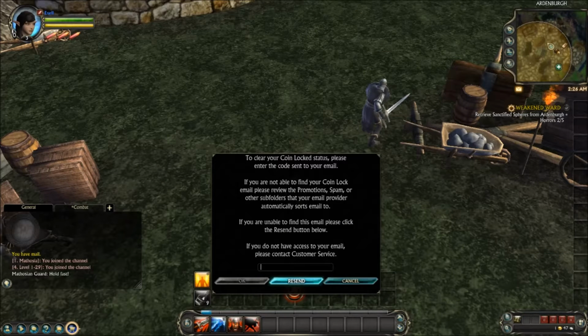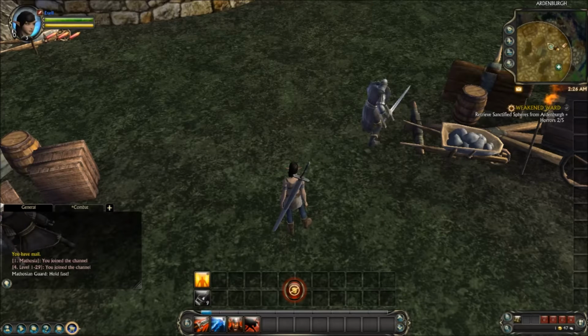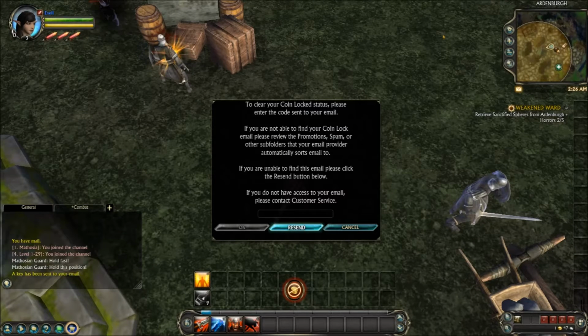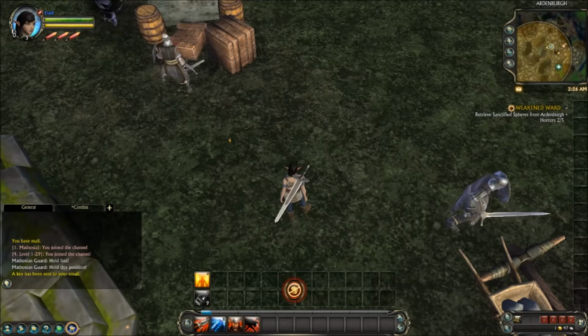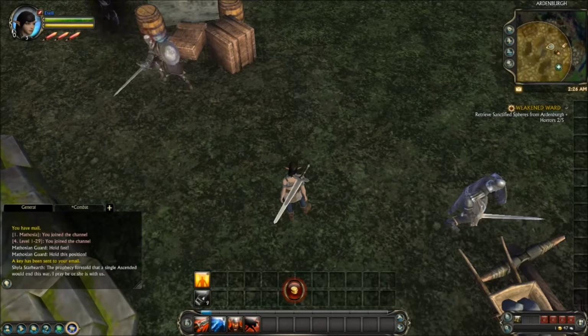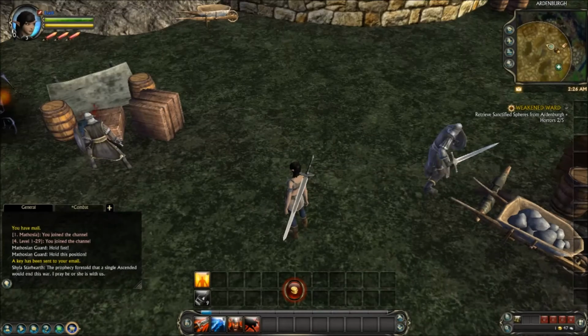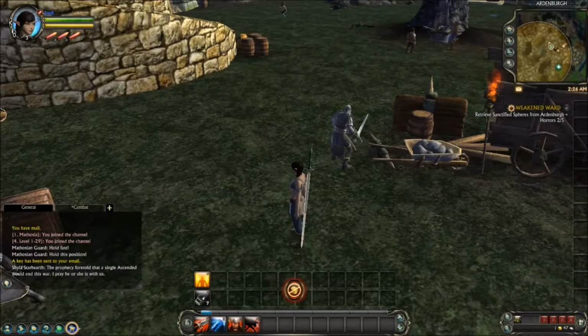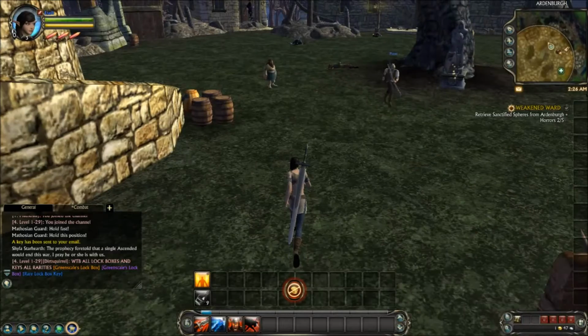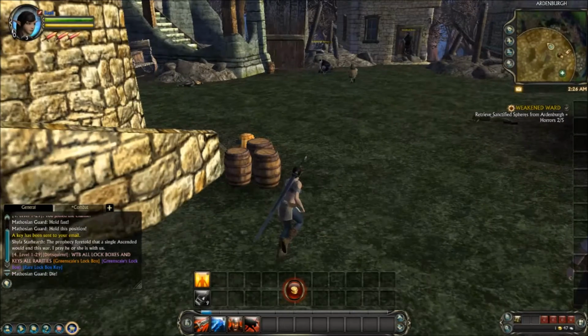What is this? Please enter the codes and your email. I have no email. It has been sent to your email. I can't see right now. Okay, that thing will shine there. So we are left with killing 3 more ghosts. Ugh, this lag.